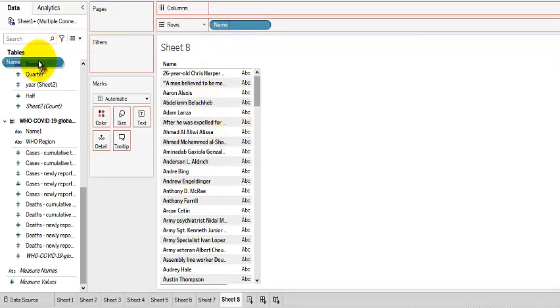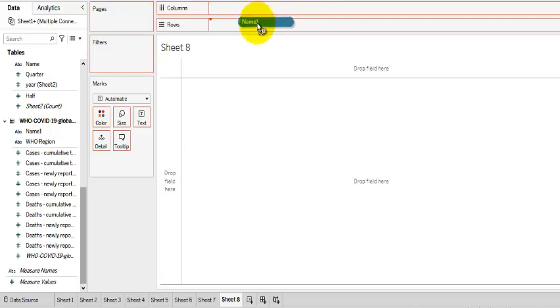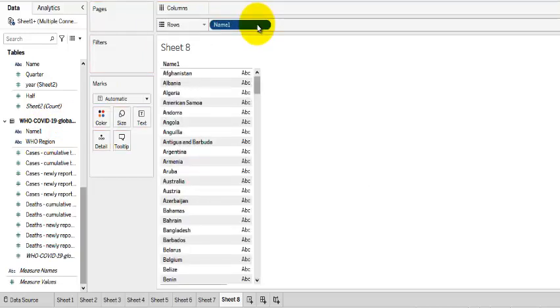So remember this name. Remember we joined this table, and I joined it with that of the US gun violence. So there's the name for the US gun violence, and we are dealing with that for COVID-19. So this is the name we have to use. Let's make use of this name and drop it in the column. So we can see the various states and we can see the cumulative of new cases reported, and the new reported cases.